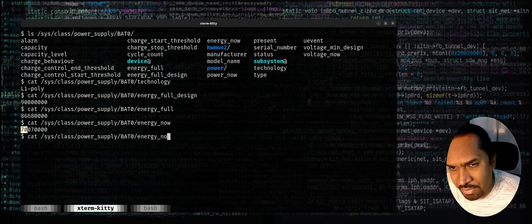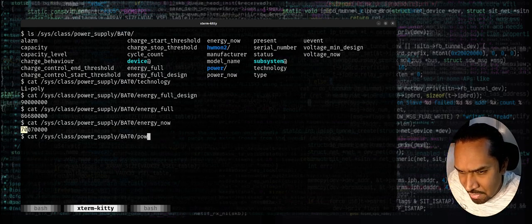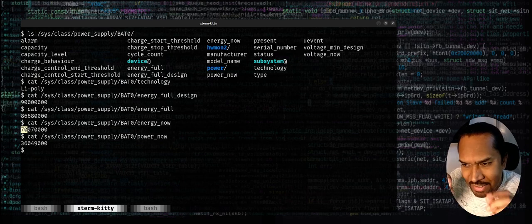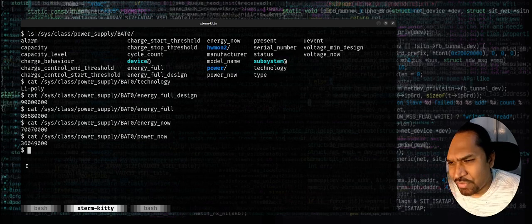If you want to find out what's the power being drawn from the battery at this point, you can actually look up this particular file called power_now. The first line that was shown when you run PowerTOP, where it showed 37 point odd watts, got it from this particular file. This file gives you details in microwatt precision. So if all you want is wattage, you can just divide by 1 million and you get this. If you want to do it in shell, obviously one of the ways you can do that.